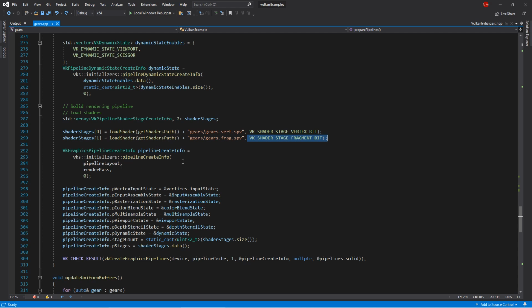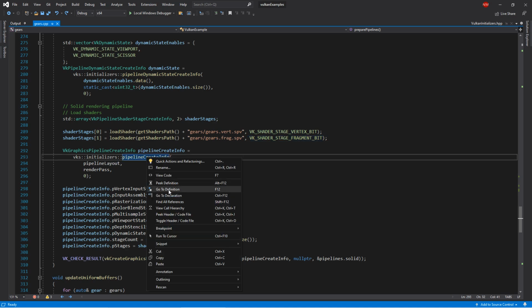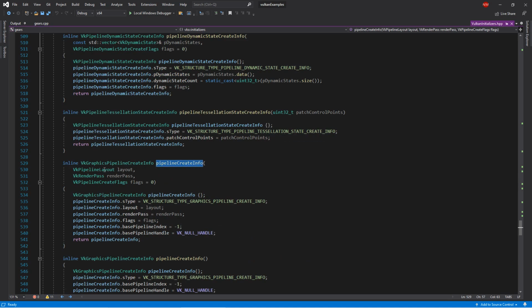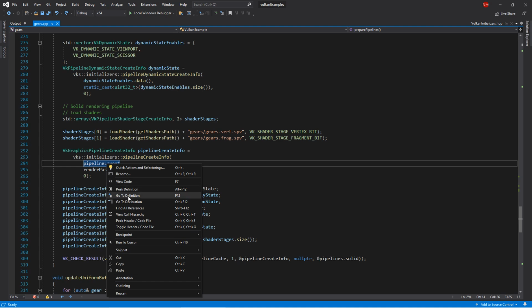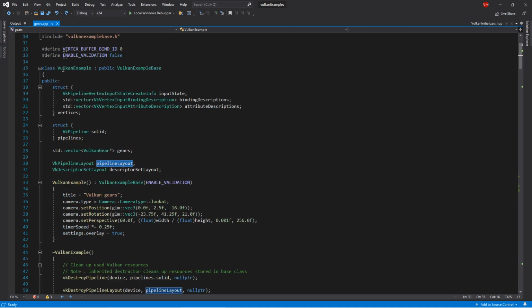more semantics again. So we have another VK graphics pipeline create info, and then we have another initializer here, and this one takes the pipeline layout, the render pass, and the VK create flag. So layout and render pass. The pipeline layout, I believe, is just a simple variable that was created on line 30.